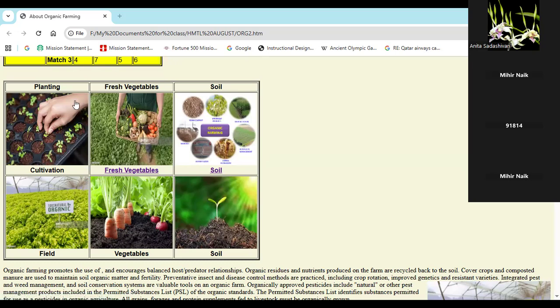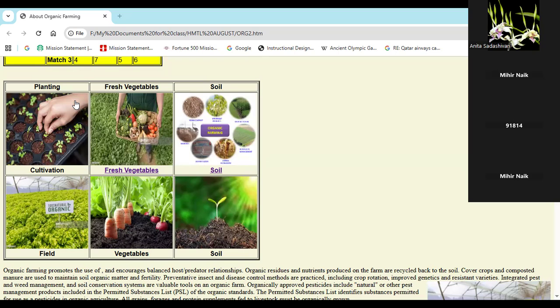A HREF stands for anchor, and HREF stands for hyper reference. First I have to put the image: IMG SRC image4.jpg with width 200, height 180.